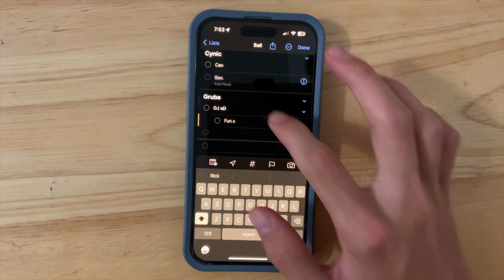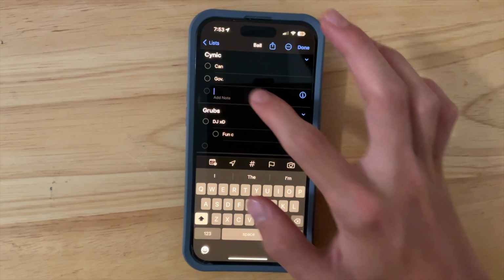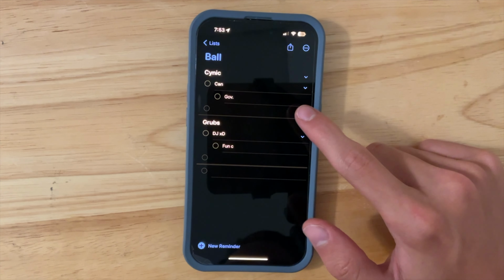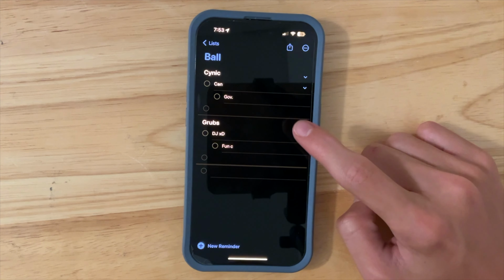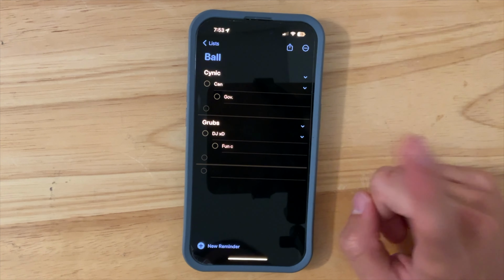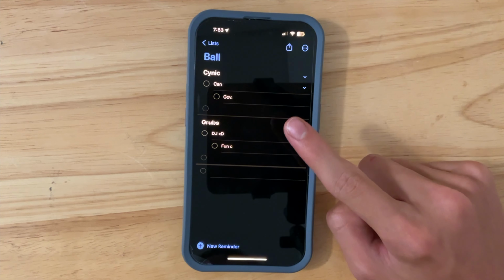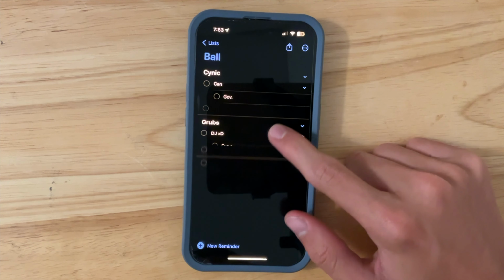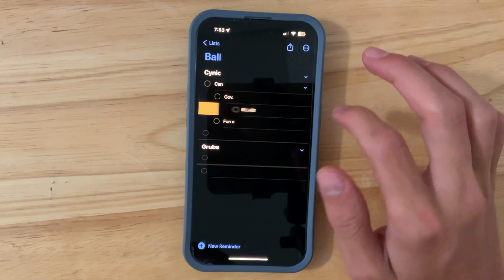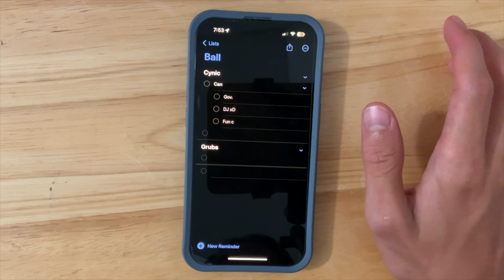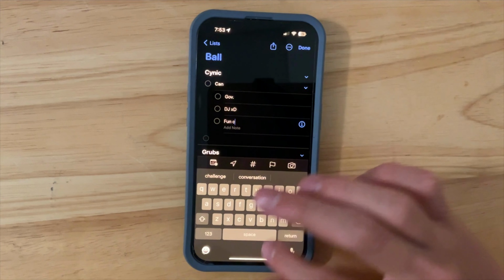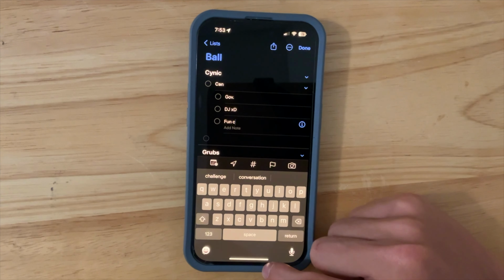And then you can just indent them, which is a pretty cool new feature inside the Reminders app that you totally should try out if you use Reminders quite a bit. This organizes it. This is basically the grocery list, but it does not organize it for you. You have to do your manual organizing, so if I want DJ whatever this is inside of here, you just indent it again, and it's just a pretty cool feature inside the Reminders app if you use Reminders just like I do, which this does look a lot nicer now.